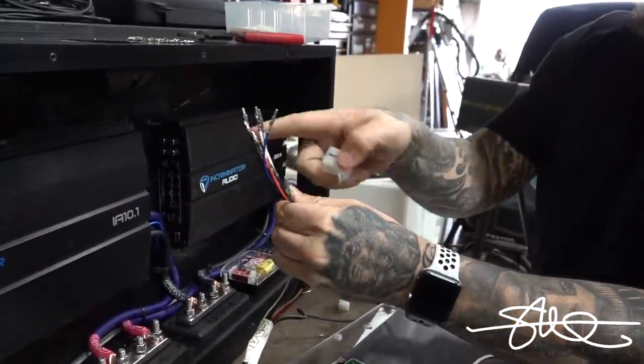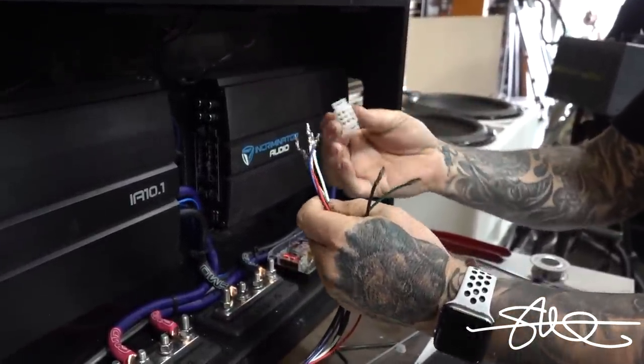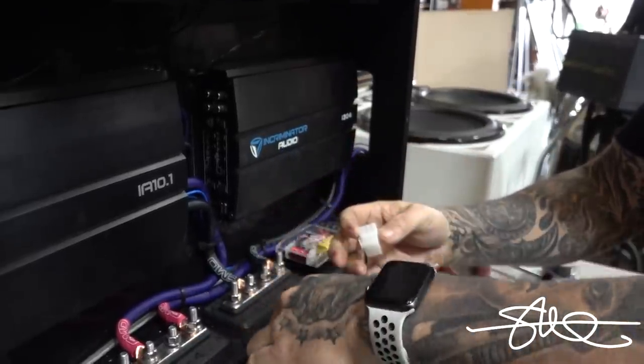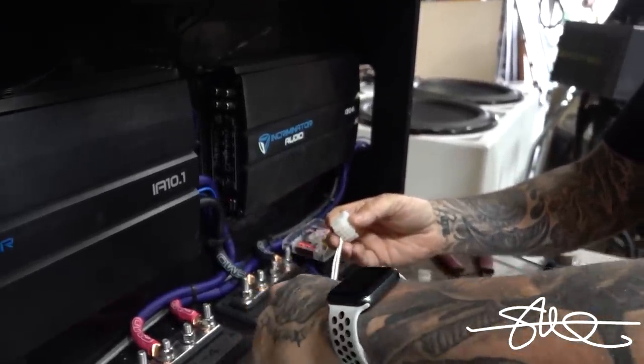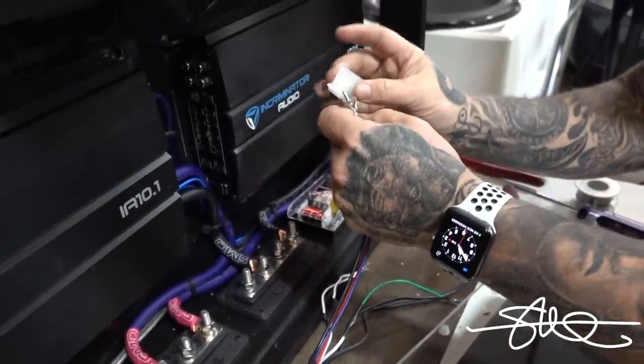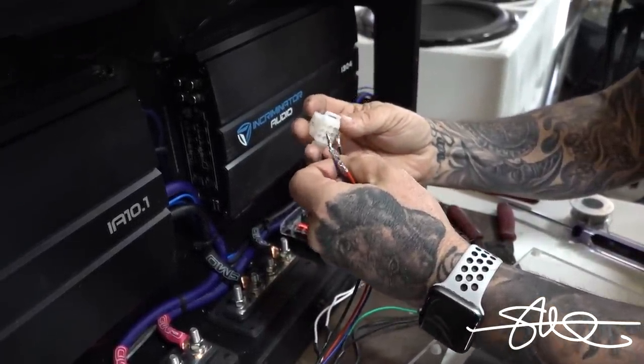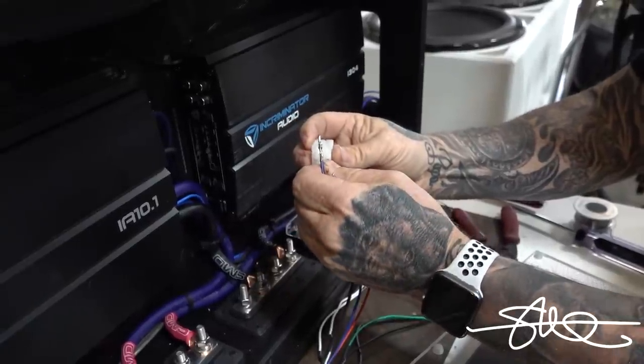Tedious little work, and I gotta do this one more time, but the female side. This is this half of the plug right here. We'll do positive, negative, and remote up top. So maybe negative on the right. Right there.